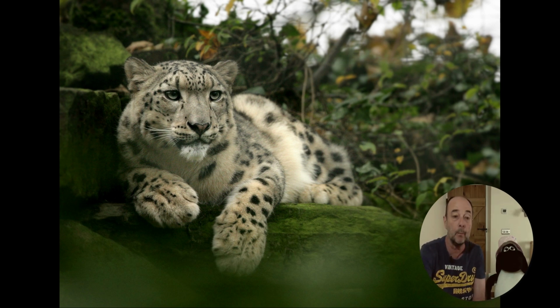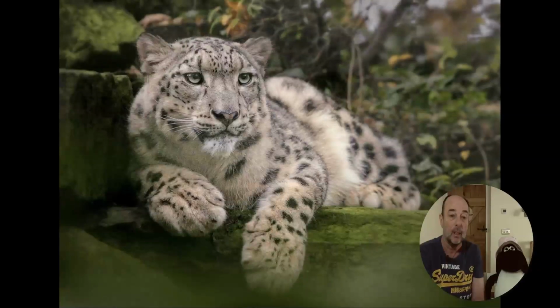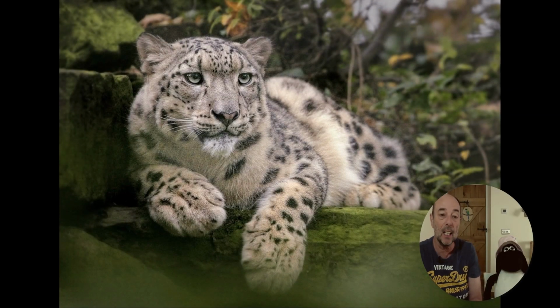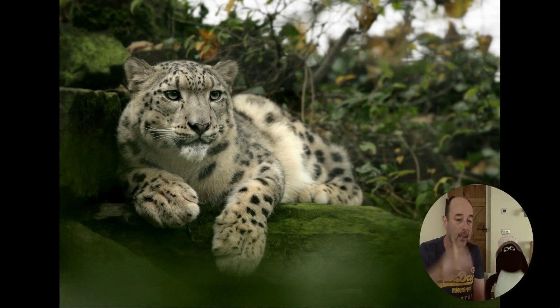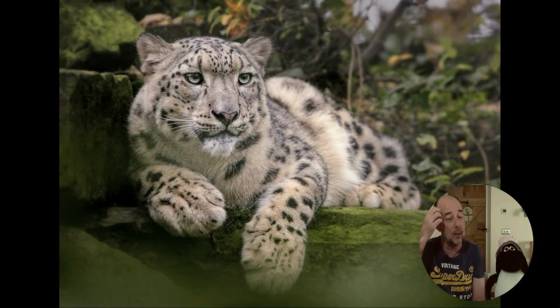What have I done to it? There's my version. First of all, I didn't like the colour cast that was on it. The colour cast was slightly yellow and green. If I go back, I can show you. There you go, so it's slightly yellow and green. So I've taken that out and gone to a more neutral white colour cast, so it's the true colour of the snow leopard.